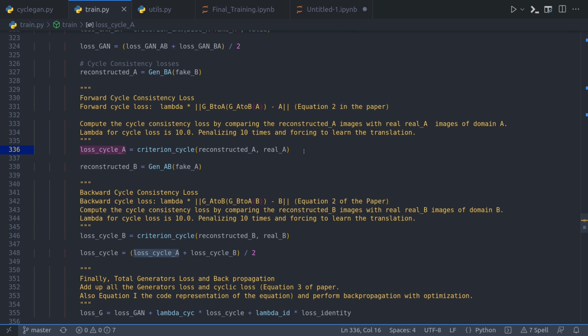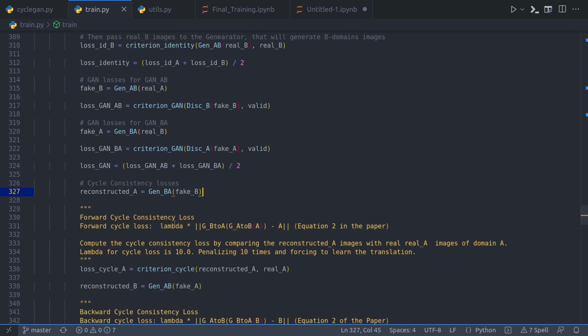This line is pretty simple, just invoking criterion cycle on reconstructed A and comparing that with real A. And reconstructed A I calculated here by passing generator BA the fake B. Normally generator BA should take real B, but here to generate my reconstructed A, instead of real B, I am passing generator BA fake B.